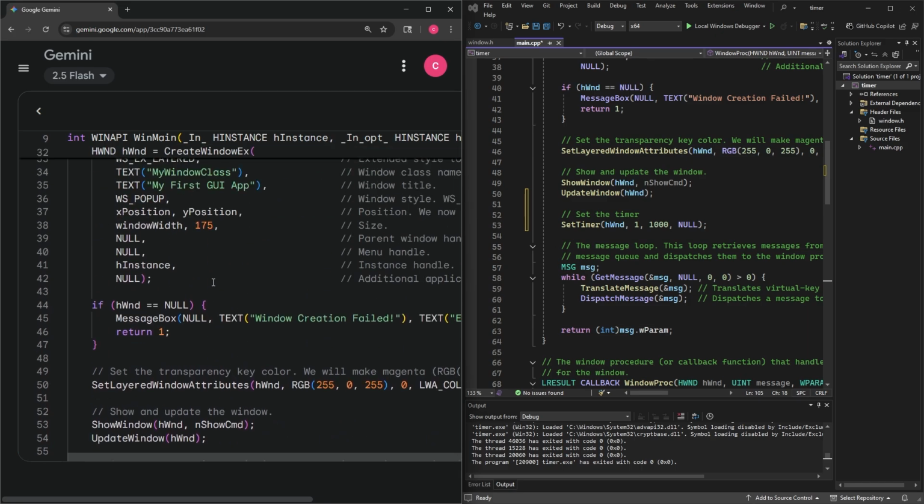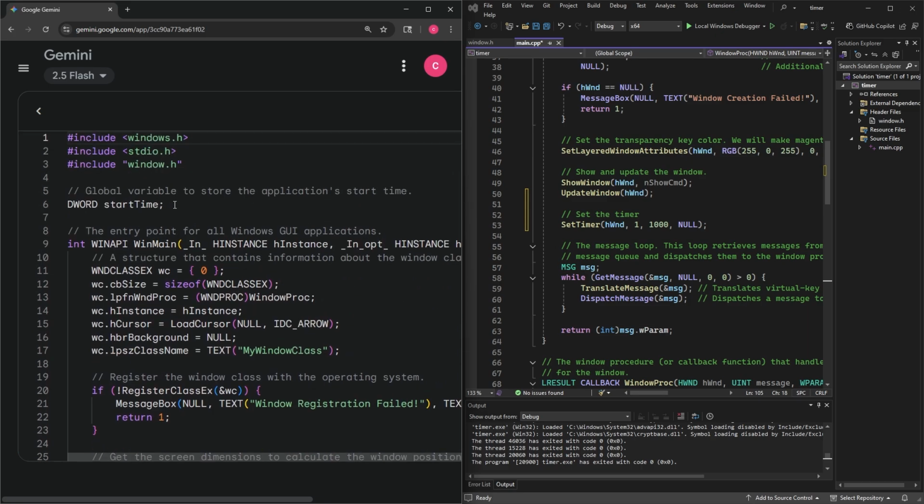So here's start time, GetTickCount. We need a DWORD global variable to store the application start time.